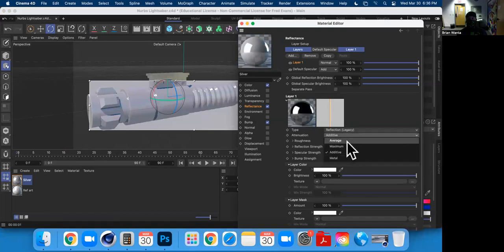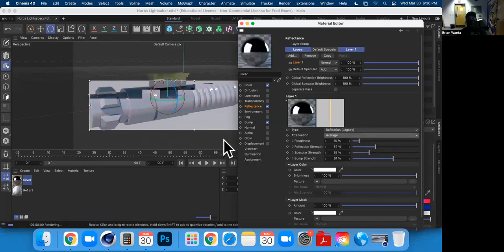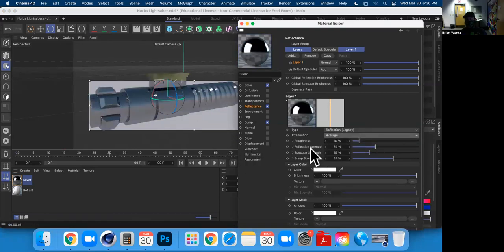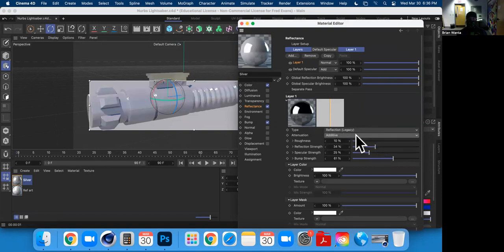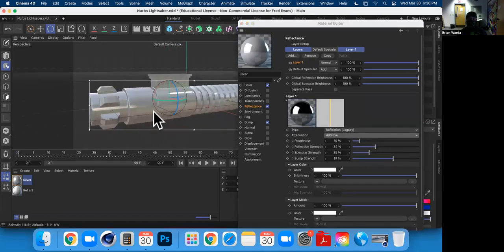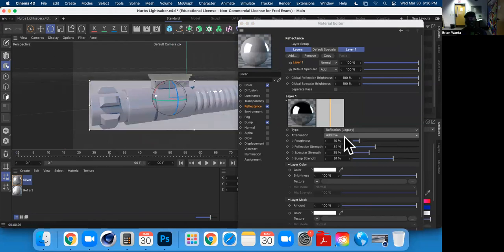I had it set to average over here on this type of metal. But if we wanted to use the colors that we have set over here, we can also do the additive, and we can play around with our colors as well. Right now, with that color additive, it looks a little bit more plasticky.